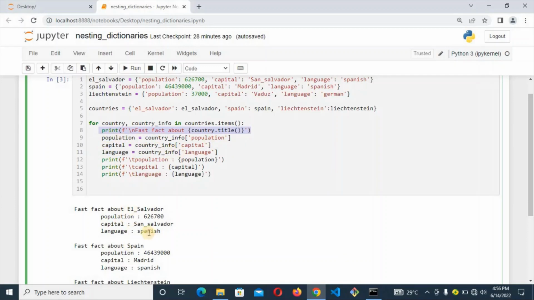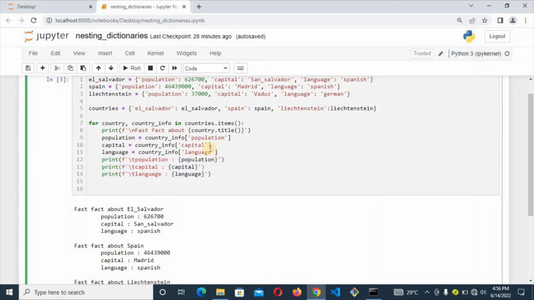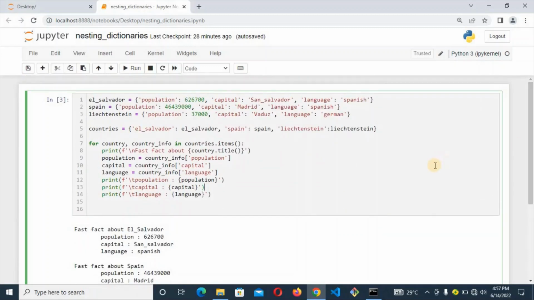Finally, we print each piece of information out for us. This printout is a result of the execution of this line, and then we see the output here like this. So I think this is explanatory enough. If you need more explanation, you can put that in the comment box below, or any observation that you have, you can let me know, and I'll respond to any observation or question that you have there.